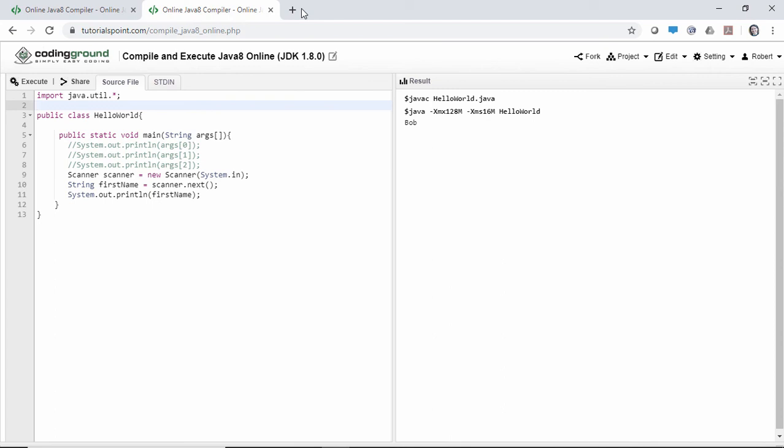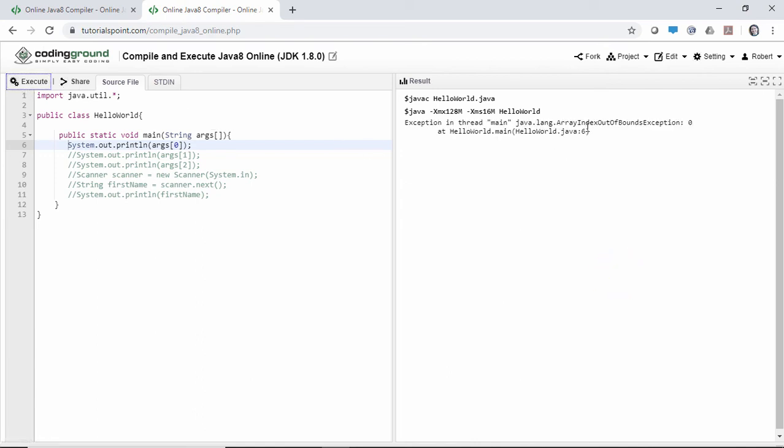Okay, what I did is I just kind of went fast forward a little bit just to make a point. Now, when we do that arg 0, 1, and 2, these are what we would get the standard in from the command line. Now, if we try to compile this, we're not going to get a successful compile because we're going to get a message that these array indexes don't exist. And I'll show you what I added in a second. But if I'm running this, like for example, if I just want to show arg0, I'm going to get this error message. Again, index array out of bounds exception.